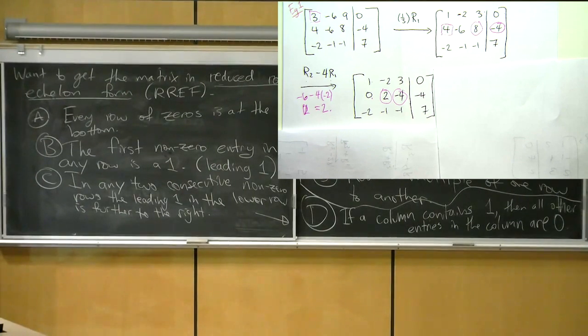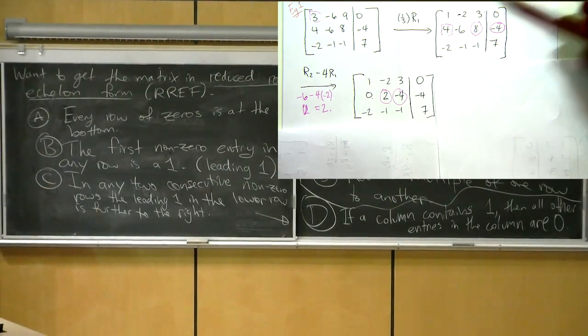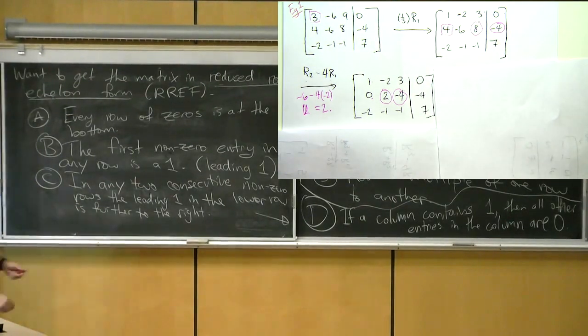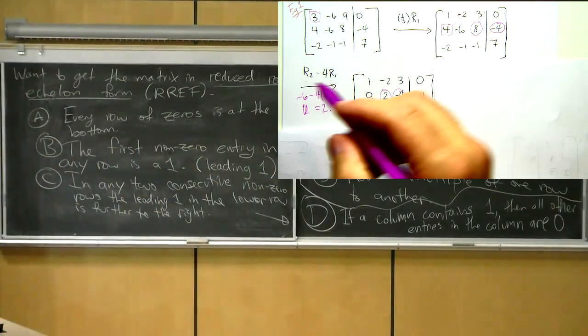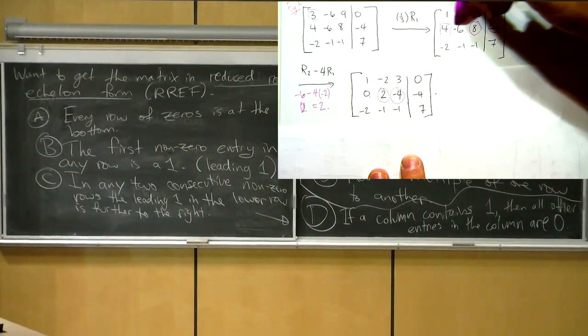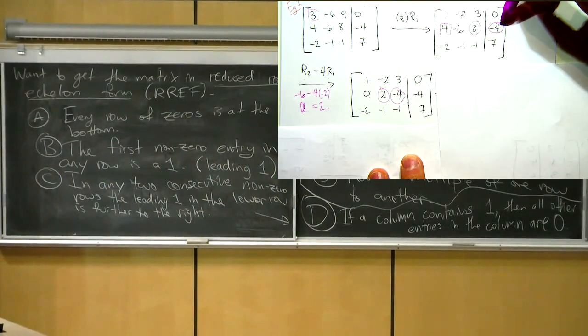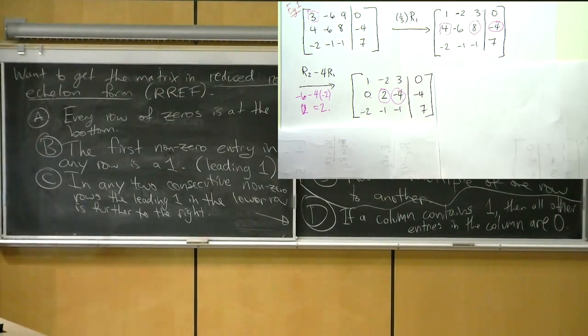Any other questions? Yeah, we're going to go through all the steps. Oh, sorry. You mean all the steps of just this step? Well, the only thing to really understand is I'm taking my second row, and I'm subtracting 4 times the first row from the second row. So there's really not anything. After that, it's all just how do you subtract numbers, basically, at that point.